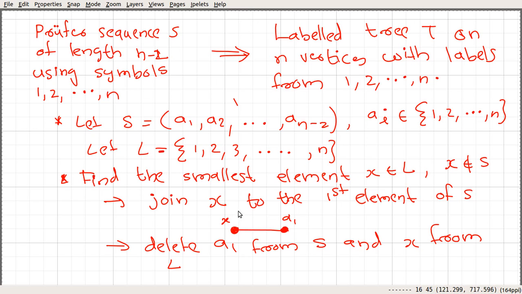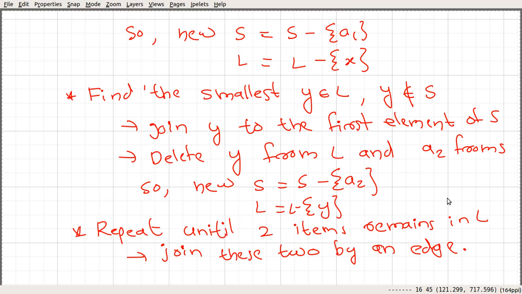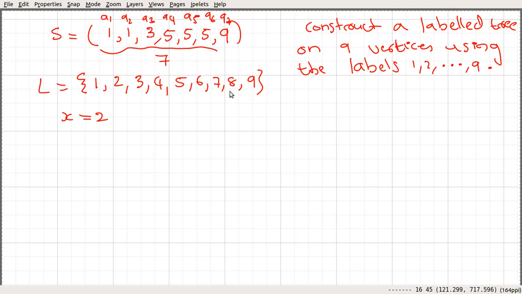Then we join this x to the first element of S. We can see that there is no vertex associated with 2, so we start with an empty tree here. Then we build this tree using that procedure. We create this vertex x and we create one for a1, which here is 1. So we create two vertices and join them by an edge.